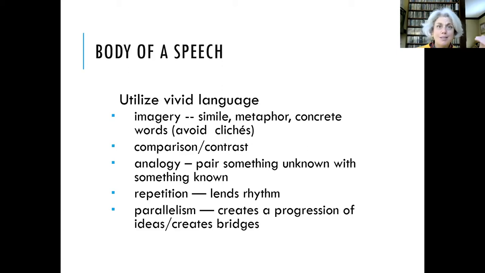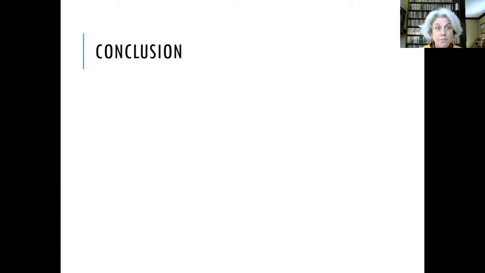Also, you can have parallelism, which is this idea of creating a progression of ideas that are predictable because you keep following the same pattern in the way that you describe something. It's kind of like repetition, but it's fuller. So there are some ideas about ways that you can include language that's going to pull us in and make your speech more engaging.